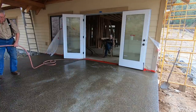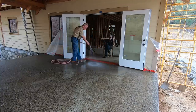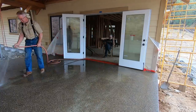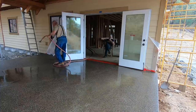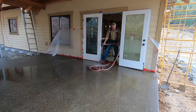Now there are three things to be aware of. You've got to pre-wet the concrete a little bit before you hit it with the acid. You've got to use plenty of the acid solution, and you've got to rinse it off thoroughly, and I mean thoroughly, well before it dries, because if it dries in place, it leaves a nasty green stain.